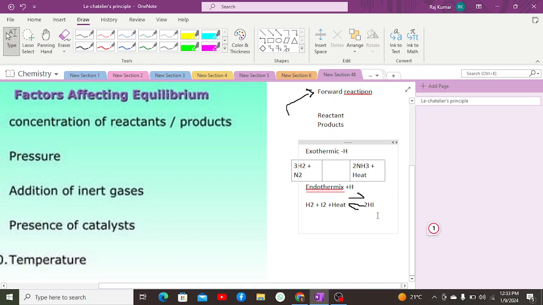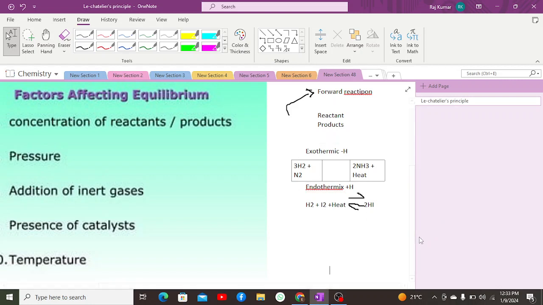Likewise, decreasing the amount of heat will cause more of the products to come to the reactant side in order to regulate the system's heat. So more products will be decomposed into the reactants by undergoing a backward reaction in order to establish the equilibrium condition. The backward reaction will lead to more formation of reactants.